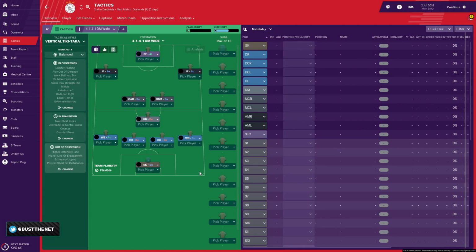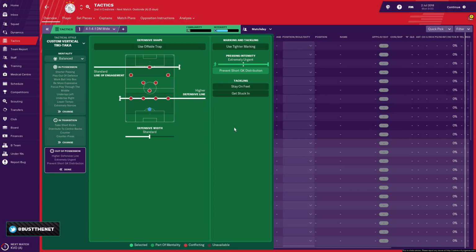Is this important? Not really, because all I care about right now is who is going up to help us during a transition, and all I need to know are who are my support players. So this is one of the quality of life changes that we've seen in FM19. In previous editions of Football Manager, setting your defensive shape wasn't very easy. Now FM19 makes it a hell of a lot easier because they've included some components.